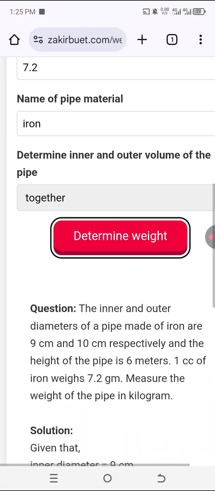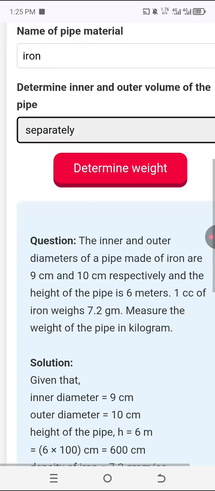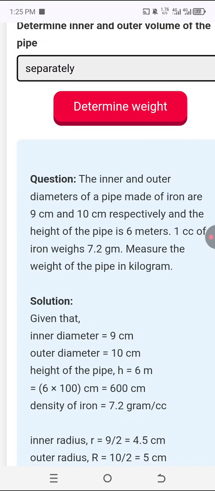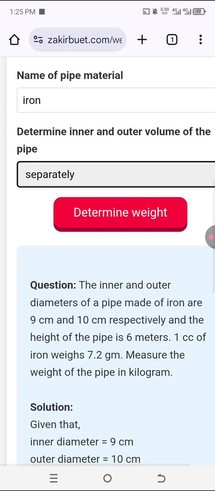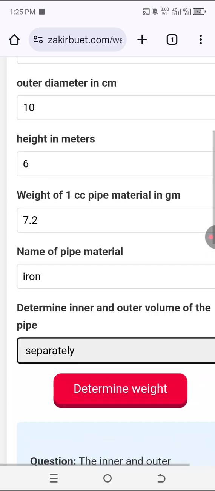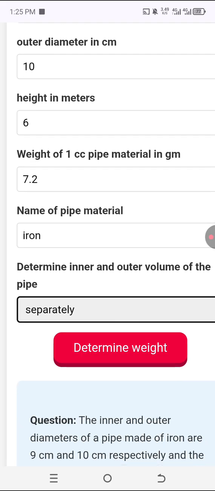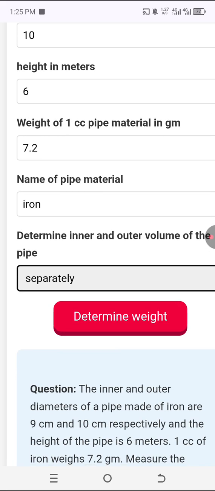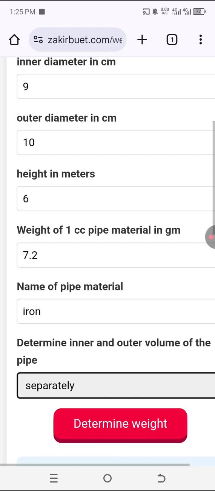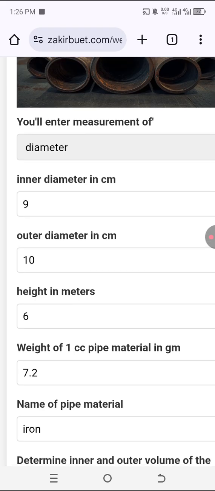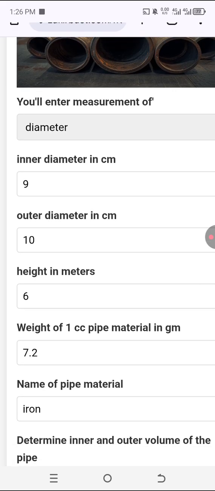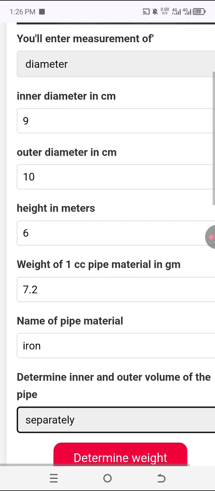Since this is separate, let's choose separate. And once you do that, although initially the purpose of the red button was something like this: you will choose all your values, and after you have input the values and made all the choices, only then you are supposed to press the red button. But now I have made it so that you change anything and the change is instantly reflected in the calculation.